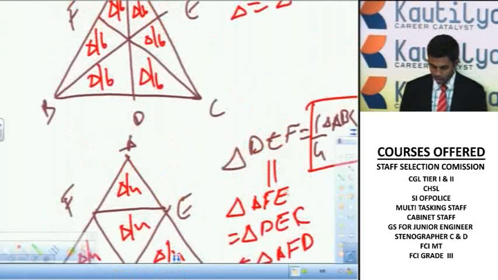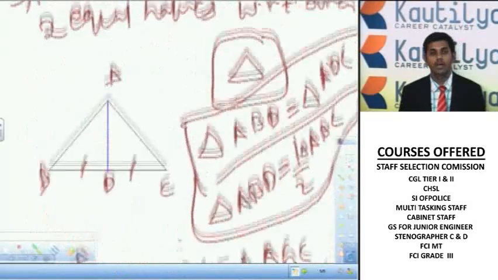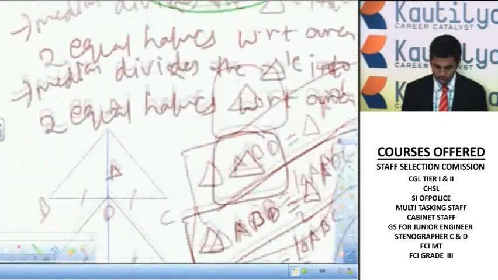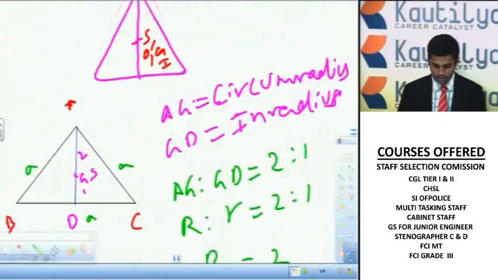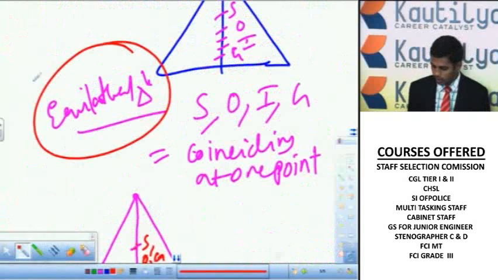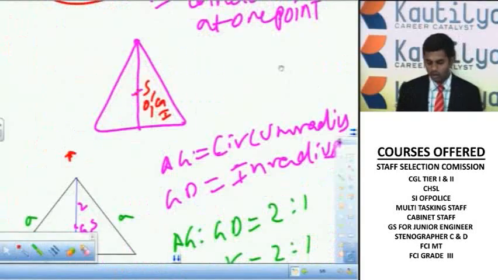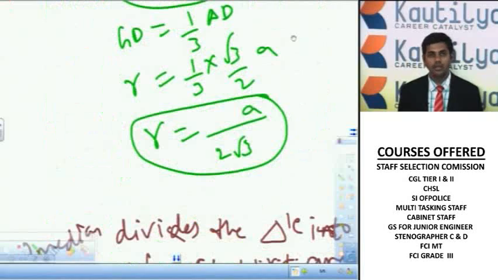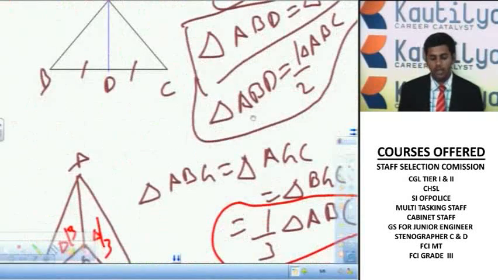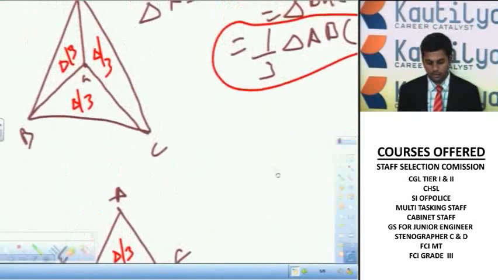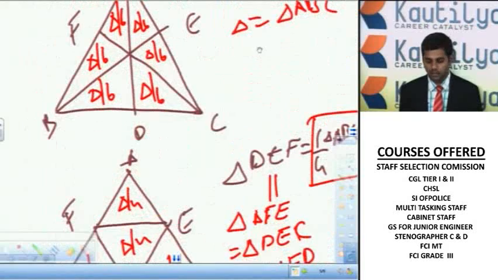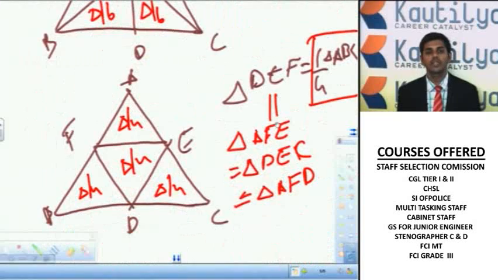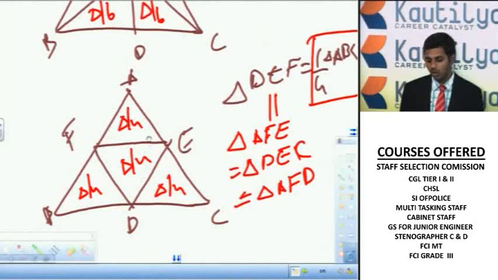So we have to keep in mind all these relations, and all these relations are valid only for an equilateral triangle, right? This is important. Here we have seen for equilateral triangle only, we are discussing all these cases: the geometric centers coinciding, the relation between circumradius and side of the equilateral triangle, inradius and side of the triangle, and similarly areas of triangles, that is, the median dividing into two halves, the circumcenter and incenter dividing, and all three medians dividing into 6 equal parts. And if we join the midpoints of the sides, then also it will form one triangle, and this will be 1/4 of the total area. So all these cases are for the equilateral triangle. This is very important, we should not forget, right?